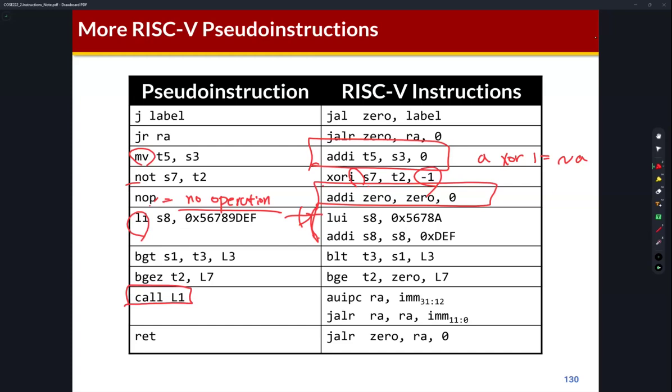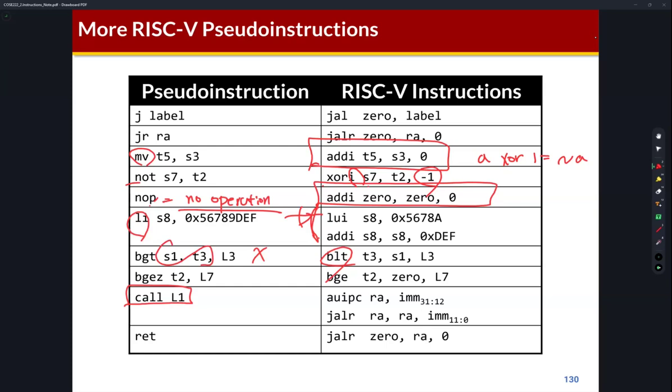So we just learned, and then also you can find the BGT, which means branch if greater than, right? But actually, you cannot find this instruction in the RISC-V instruction list. So BGT is actually BLT, but you can find that the order of the registers is changed.